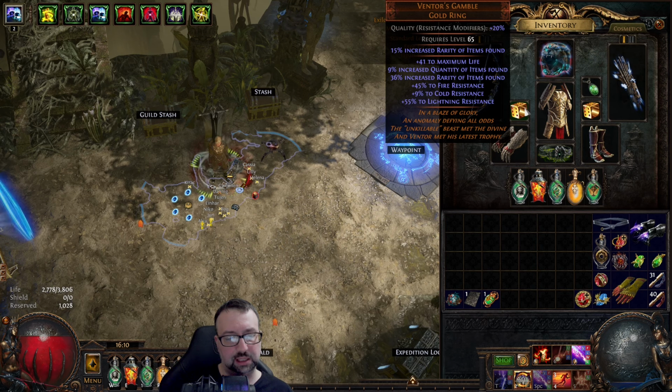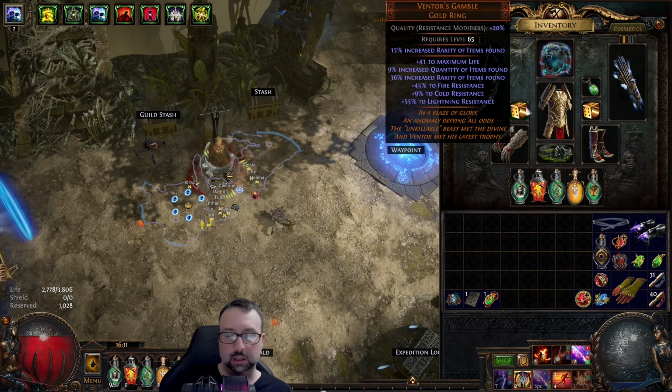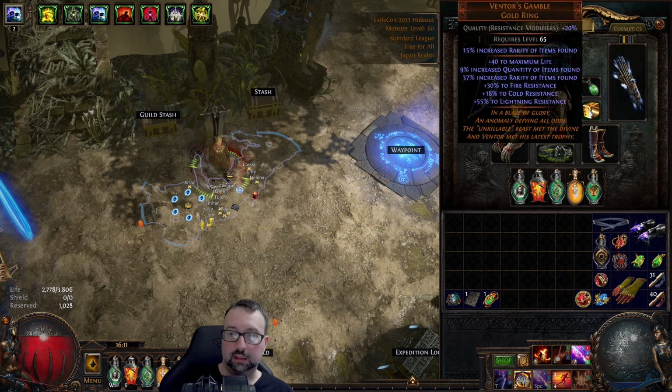You'll see that I'm overcapped on resistances even before, I believe, endurance charges and divination distillates. So got plenty of room to spare with the resistances. You don't need to have it this high. You could go 10% quant, you could go 5% quant, you know, make it cheaper or whatever. This is kind of what I landed on here.